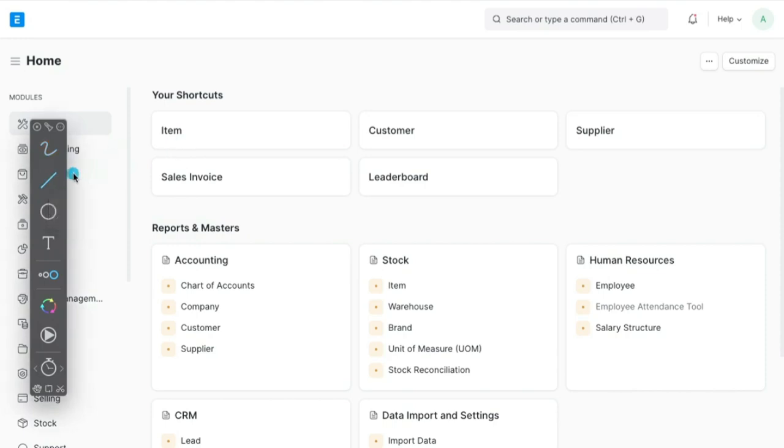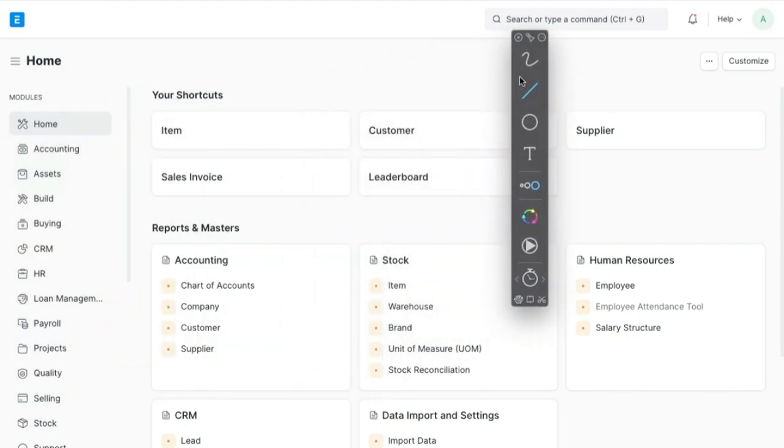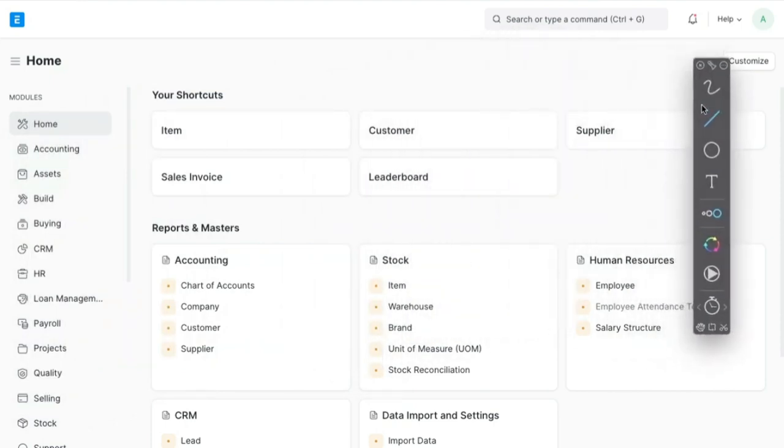So let's go to chart of accounts. Here you can see the menu on one side, and here there is chart of accounts.